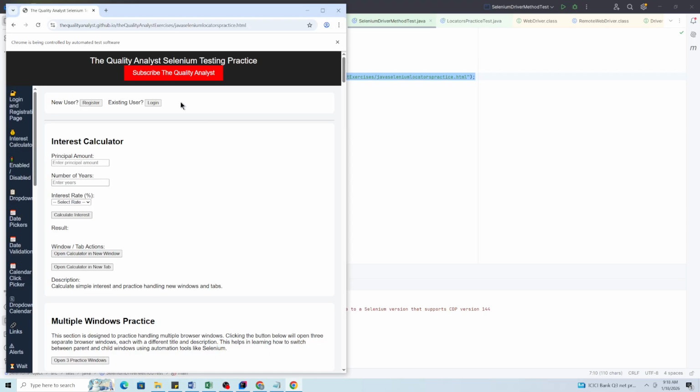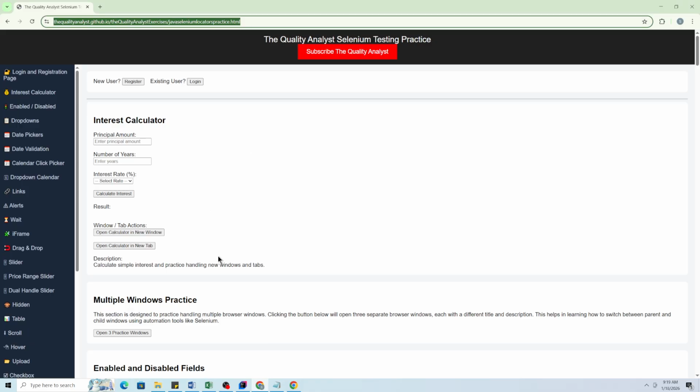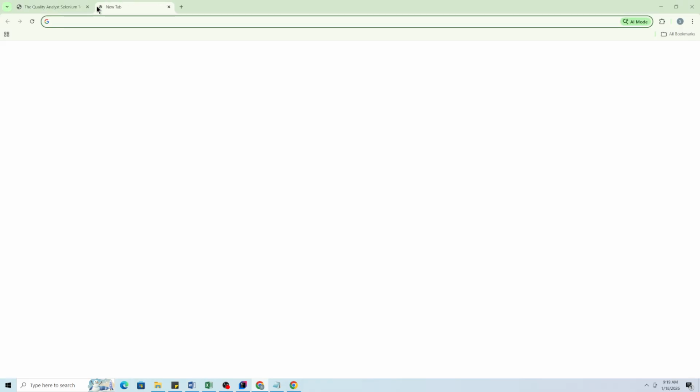Every web page has a title, which you see on the browser tab. If you hover over this browser tab, you can see there is a title name, that is The Quality Analyst Selenium Testing Practice. So this is the title of the current page. Let's consider you open a real-world page, for example google.com.